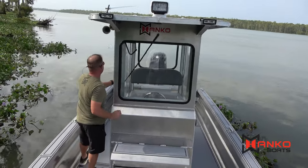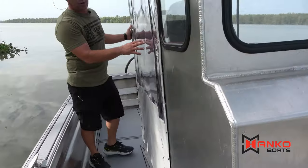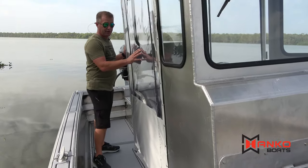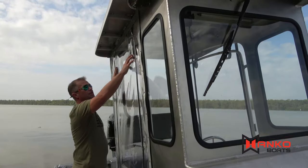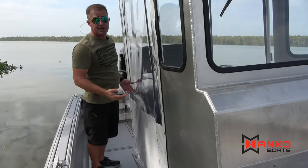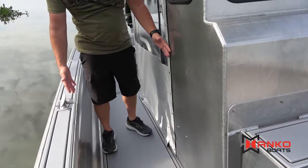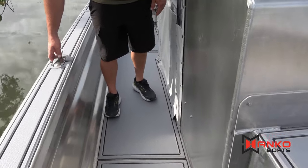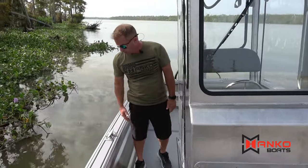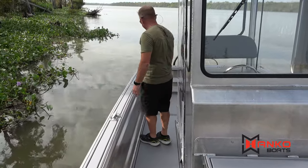If you come around here, I want to show you this feature. This is the enclosed plastic. It makes a cabin for the winter to get you out of the weather, but it also rolls up. You don't have to have it down. I just have it down in the video because right now it's about 86 degrees. It's pretty hot. Plenty of walkway on each side with our wide rails, and we have a center mooring cleat. They pull up to a lot of boats to check them and patrol the area, so they can throw buoys over the side not to scratch anybody's pretty fiberglass boat.